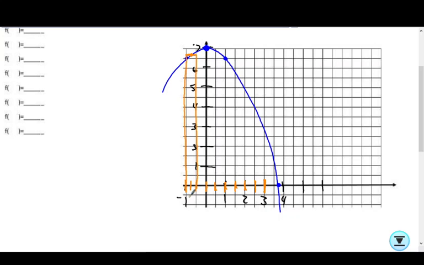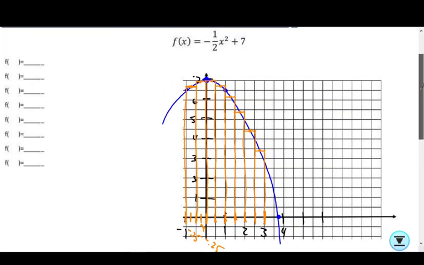So the actual height is coming here from negative 0.75. The next one, the height is coming from negative 0.25 because it's in between 0 and negative 0.5. So my second rectangle looks like this. And then the next one looks like this. And then this one like that. This one looks like that. This one looks like that. This one here. And this one right here. Okay, so that's what my rectangles look like when I write them out.